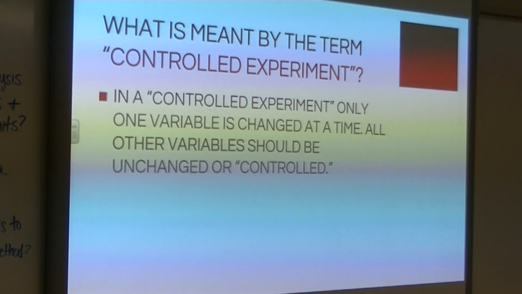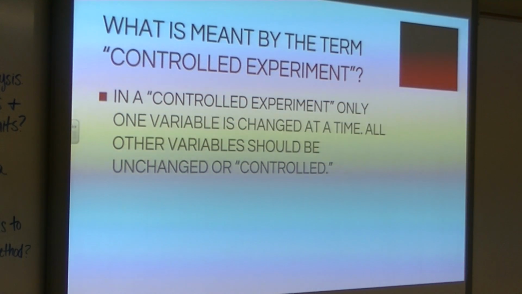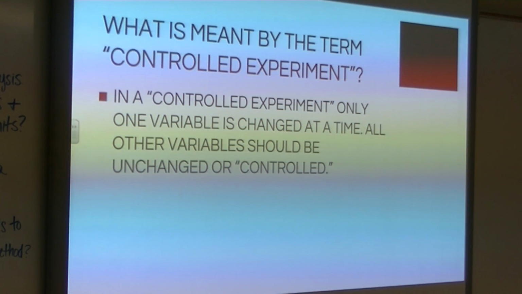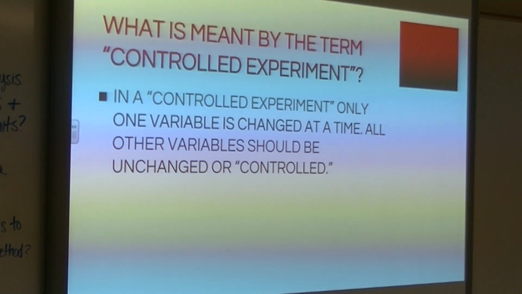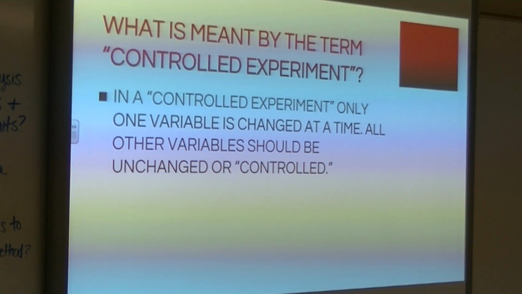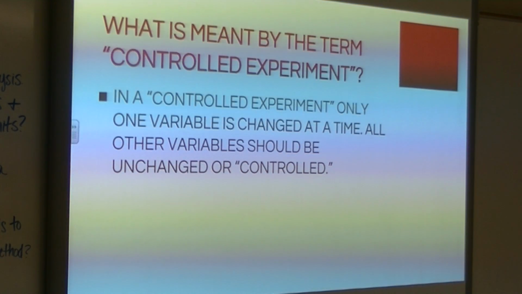If you only have one variable, this is called a controlled experiment. So big, bold stars or circle it or something. This is a controlled experiment, meaning that everything else, other than that one variable that we change, should be controlled. Okay, and would fall under the control of the experiment, meaning you're not going to change it. So when we talk about in our essential question, how do I design a controlled experiment? It's one where we are only going to test one variable because everything else will remain unchanged.